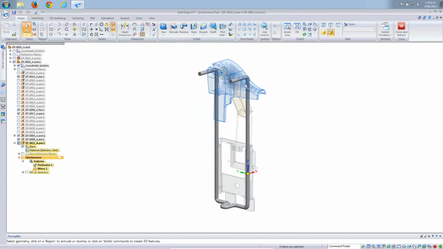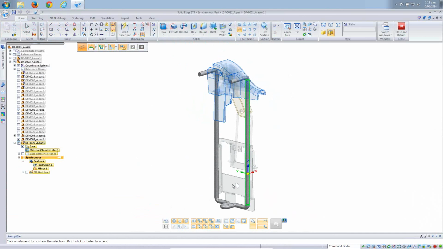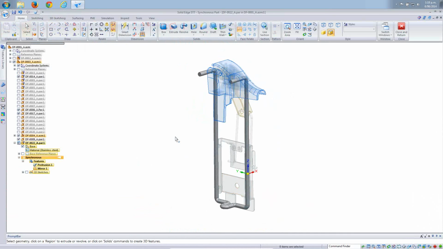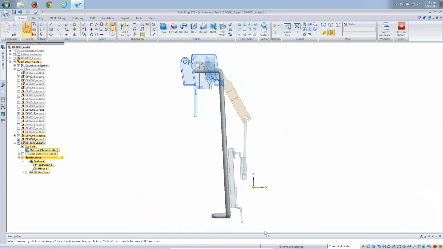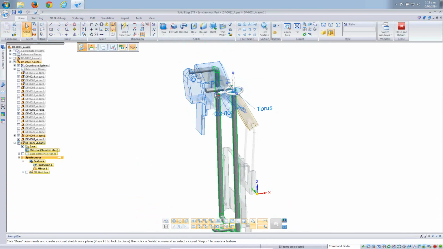So before we do that, some relationships might be useful. I just want to make sure that this element here is parallel to faces on that guide component, and you can see it's moving 2 sides. I think it's just made a slight alteration there. And then the second thing is we just need to move all of these faces a little bit closer so it fits inside that guide.